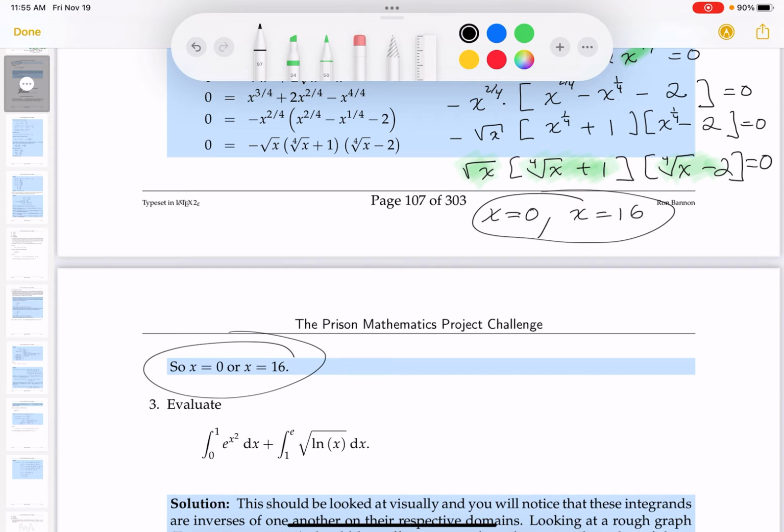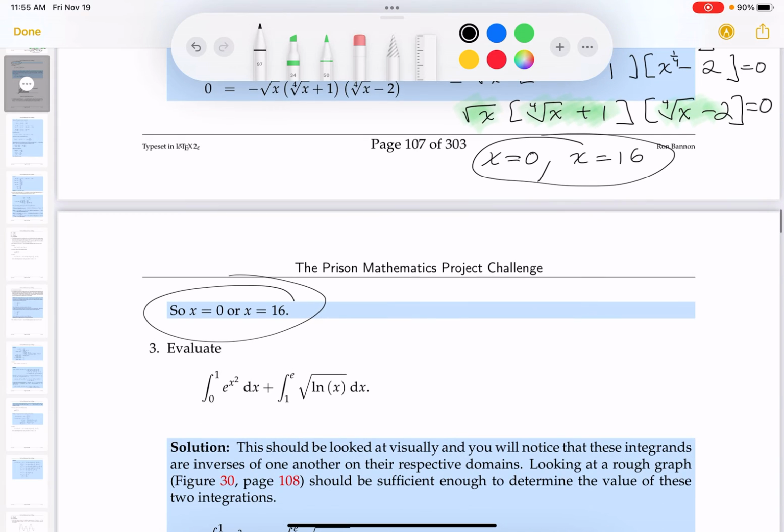Now, looking at number 3, I want to point out that's a tough question. Like, if you try to integrate this, again, I'm not going to say things are impossible, but it's highly unlikely. I'm looking at e to the x squared, and I guess you could get some kind of general statement down about this thing, something to do with the error function, but it just doesn't look reasonable to me. So what I want to do is write down y equals e to the x squared. I'm going to use the log to rewrite it, and you're going to get ln y equals x squared.